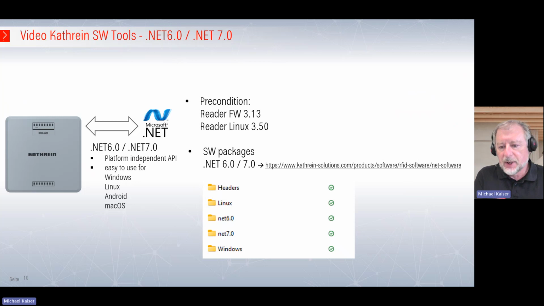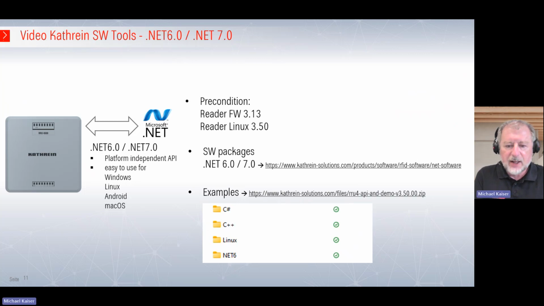Please do so, and then the readers are prepared to handle this application quite simply. You will find all the software packages with this link. Please follow it, and you get these folders with a lot of data, files and information about .NET 6 and 7.0, about Windows and all the things you need. The examples I have shown before with C++ and C# are added with version 3.50, also with Linux and .NET examples. Please have a look. In the same way as shown for C++ and C#, you can also use these examples for .NET development, and they should be powerful enough to understand what we can offer you.